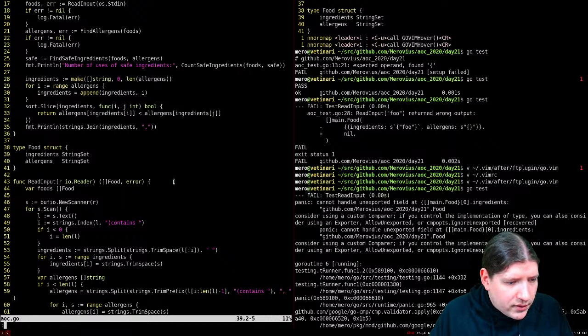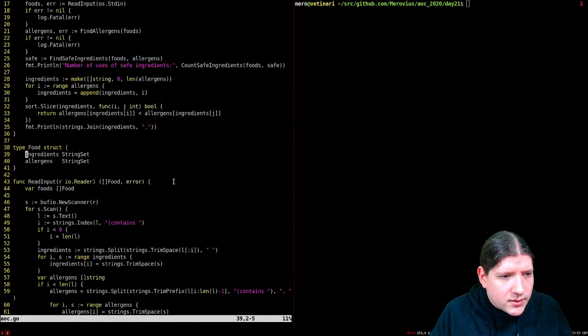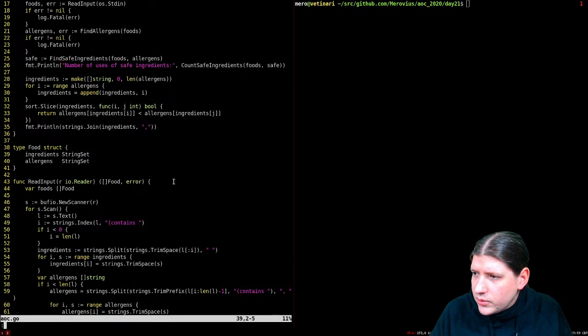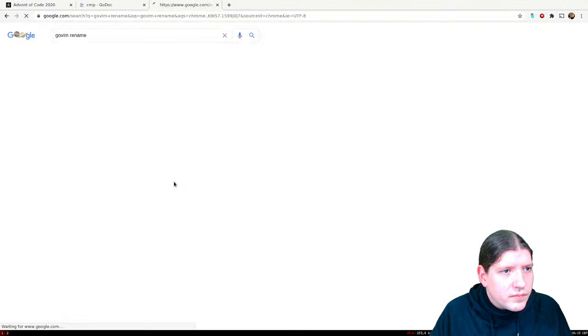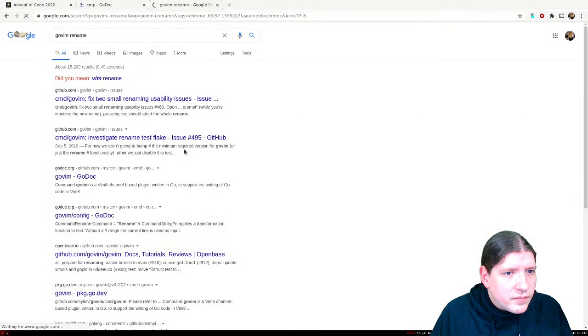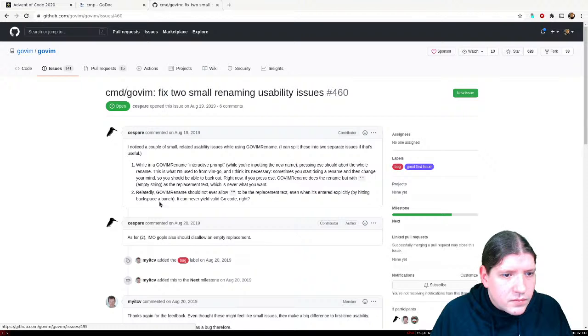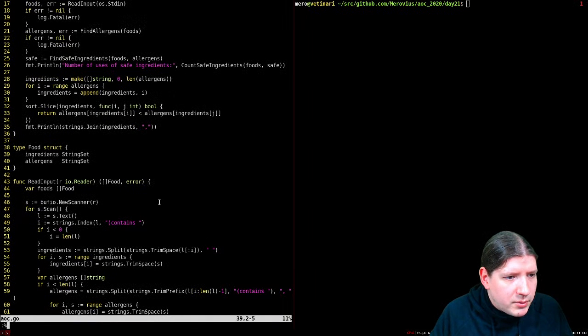I used to have a macro for go rename. I don't have that anymore since I used vim-go. Anyone know how to do rename in vim-go? Go vim rename, vielleicht? Maybe?